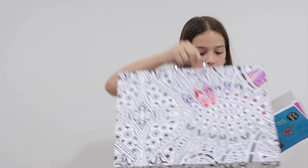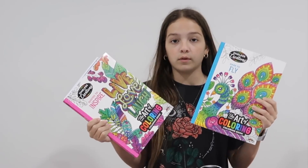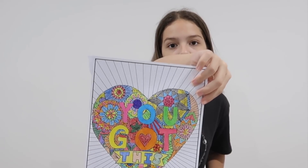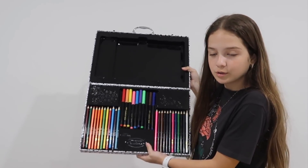Now I'm going to show you guys what I got from other family members. First, I'll start with what I got from my grandma and grandpa on my mom's side. They gave me this coloring kit thing that came with two coloring books, and we've already started coloring a couple of them. It came with markers and colored pencils. I also got a card with some money in it from them.